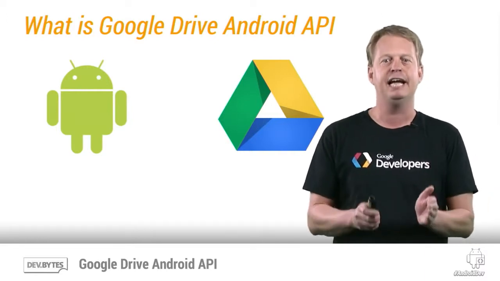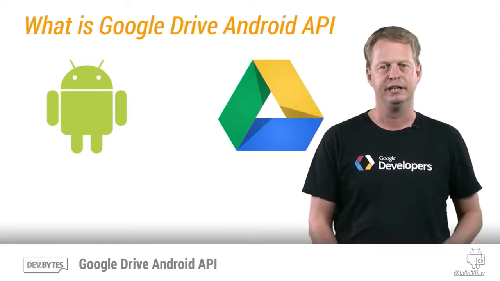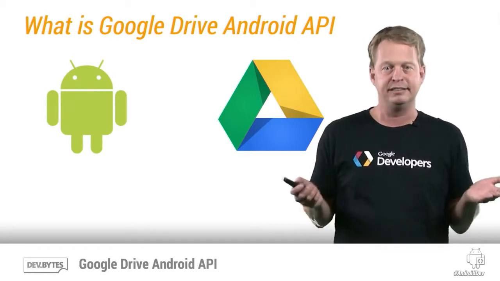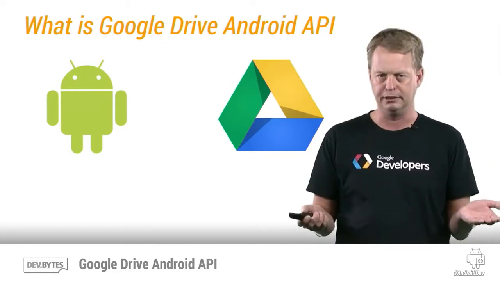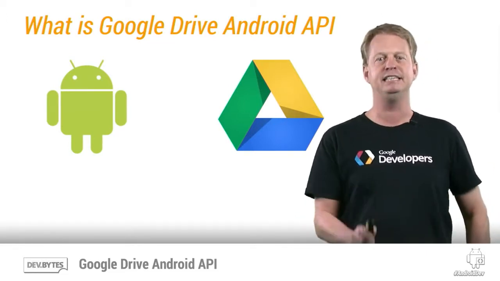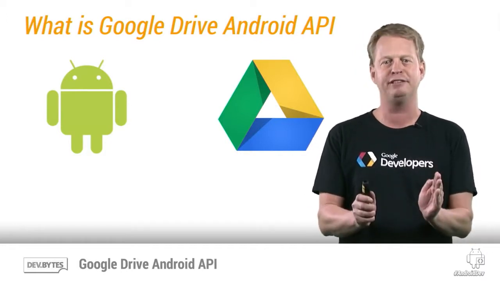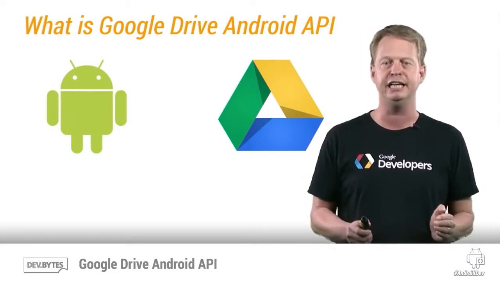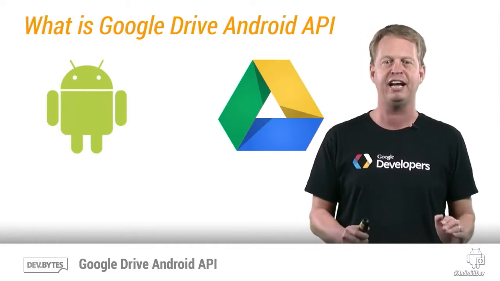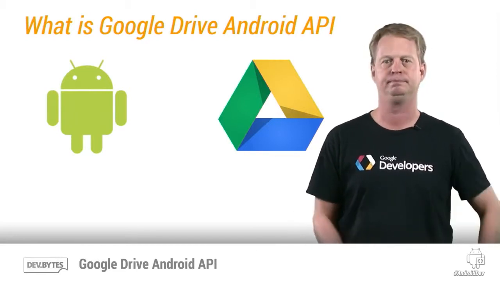It's a native Android API written in Java to access Google Drive content. At this time you might ask, has this not been done before? And the answer is yes, but not as a native Android API. And this is very important because we have added a lot of features that enables you to create shiny, first-class Google Drive apps on Android, even without breaking a sweat.